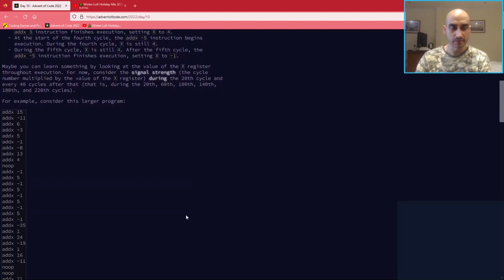Maybe you can learn something by looking at the value of the X register throughout execution. For now, consider the signal strength, cycle number multiplied by the value of the X register, during the 20th cycle and every 40 cycles after that.